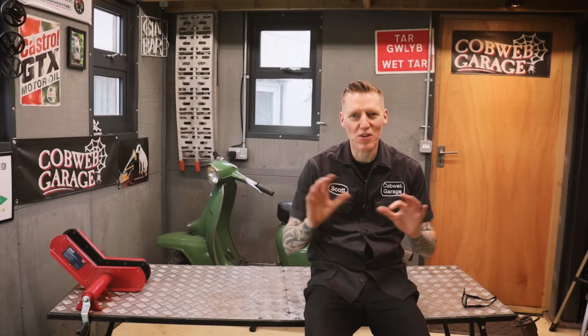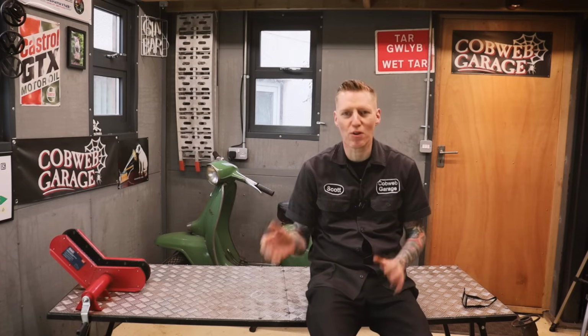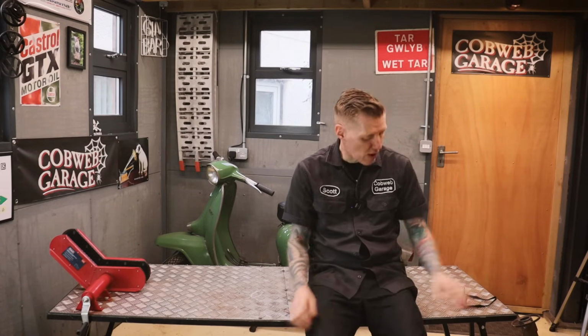This new project will involve the angle grinder, and a bit like Oddbod, where I just started off with a frame that had already been cut apart a long time ago. I'm never gonna buy a complete scooter and cut bits off it. So this project's following a similar path where I've bought a frame which has already been cut down. Just gives me a blank canvas and I don't feel bad about cutting it even more. So without further ado, let's bring on the new project and we're going to start with the frame.